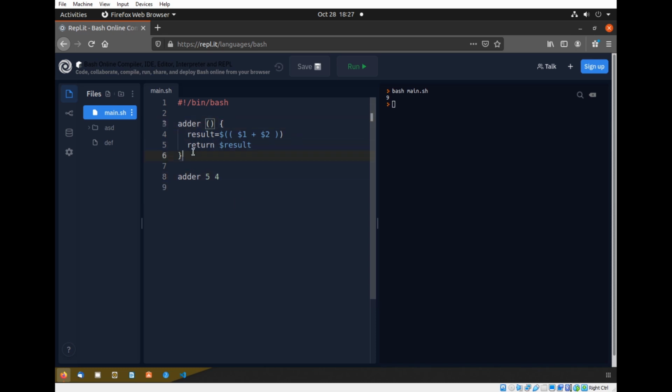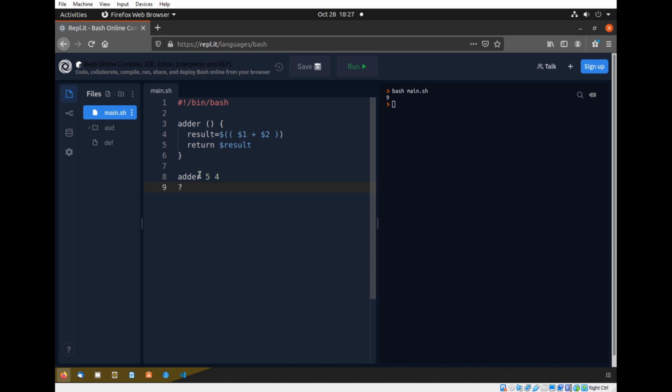Now it works a bit differently than traditional programming languages, where you could just store the return value in any variable, but in Bash it's specifically stored in this question mark variable.